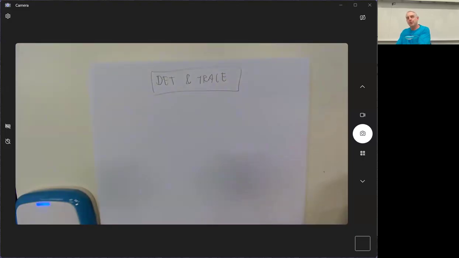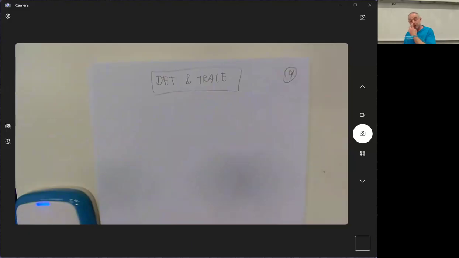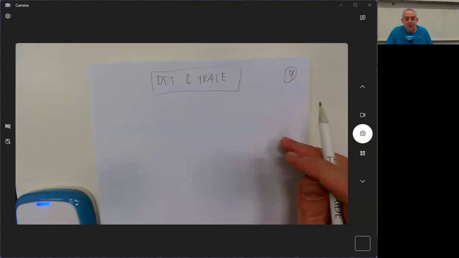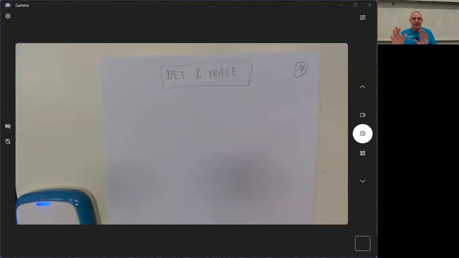Well, my first comment about the trace, which will be the comment I leave with you while I'm sharpening my pencil, is the trace is pretty silly. It's a particularly silly thing to do. Why would you want to do that? Some of my mathematical physics friends tell me that it's not silly, but it certainly feels silly to me. So don't read too much into it. It's not that deep.